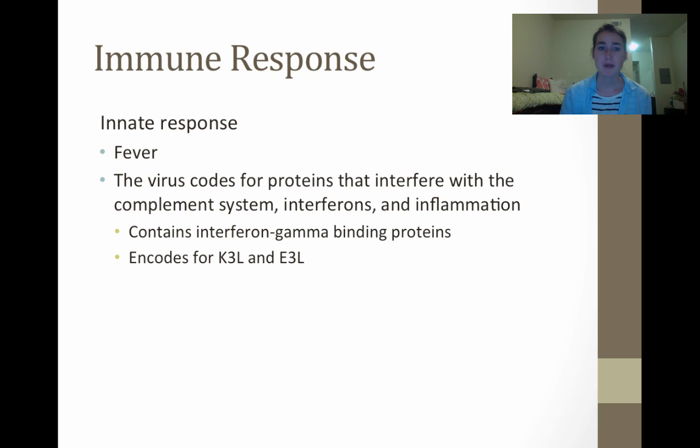So the body's response to the virus, the innate response, is obviously a fever, and as I mentioned before, the virus actually codes for proteins which will interfere with the innate immune response. So it contains interferon gamma binding proteins, which will bind to interferons and prevent them from performing their normal function. It'll also interfere with inflammation and the complement system.